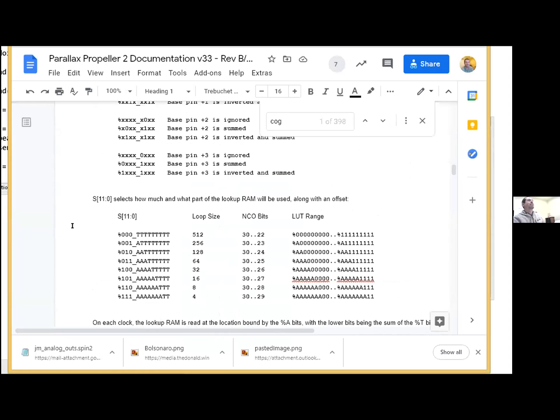See this table here? When you set up that DDS mode where it's going to cycle through, you can specify what NCO bits from the top it's going to use to do your lookup, and then what the loop size is. So you can have, like, 32 different 32-long tables in there. And like we were controlling the FMing, you could be switching between tables. You could do all kinds of stuff.